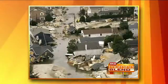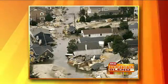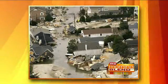Glenn, have you ever wondered why some homes are fine and then others are completely destroyed during weather events like hurricanes and tornadoes? Sometimes those homes are even right next to each other. Well, building standards have a lot to do with how tough your home is in a fight against Mother Nature. And here to discuss a nationwide effort to improve standards is Cary Cohrs, chairman of Portland Cement Association.